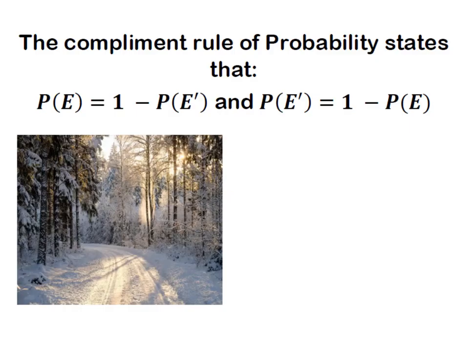Just one more law to go. So the complement rule of probability simply states that the probability of E, the probability of an event, can be found by taking 1 minus the probability of not E. So this E with the asterisk oftentimes represented as E bar. This means not E. So the probability of E is equal to 1 minus the probability of not E.